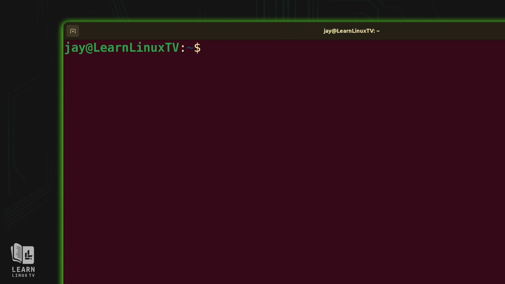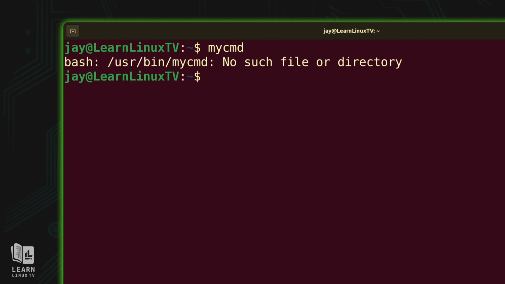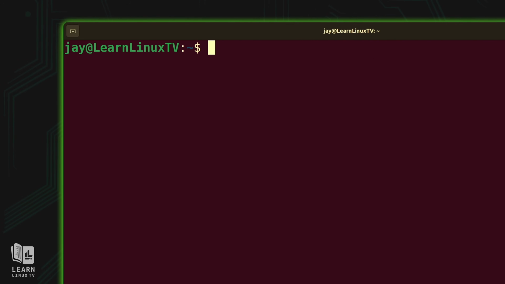However, that still doesn't fix our problem that the script isn't recognized. No such file or directory. Now, for some of you, creating the bin directory and moving the script into that directory might actually work just fine. Some distributions include the bin directory in your home directory as part of your path. Now, in the case of Debian, it's not added to path by default, so the bin directory in my home directory is not recognized as a directory from which I can run commands. So what I'll do is add the bin directory that I've just created to my path right now. Let's see what that looks like.